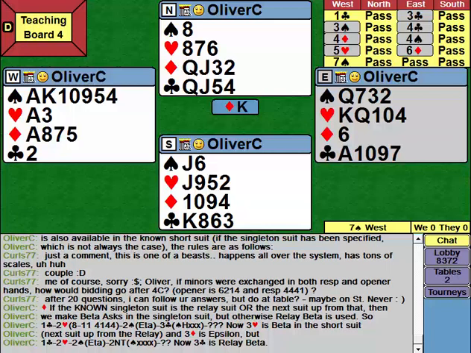Okay? So if the next suit up, or the suit above that, is the known singleton suit, then we would tend to use short beta, even if we call it relay beta, if it's the next suit up. If it's the next suit up but one, we would tend to use that as beta by bidding the short suit, and anything else is going to be epsilon. But any other time, we use relay beta in the next suit up.